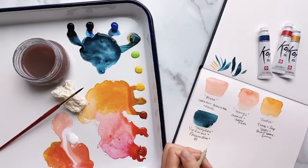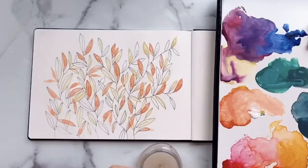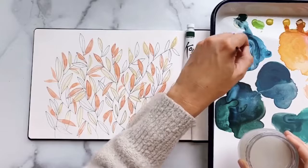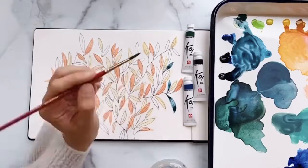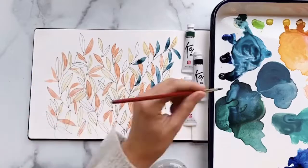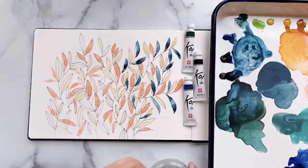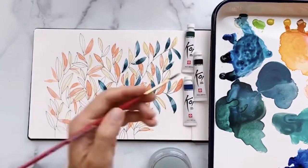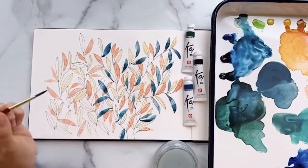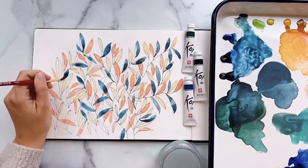There are 12 basic colors in this kit, but the amount of recipe-cooking you can do with all these ingredients is pretty amazing. Color tends to be a very personal choice — colors that resonate with people change based on your mood, your experience, and your time in life. It's really fun to learn to play with color and experiment. By using a really big tray for mixing, I'm able to grab little dabs of concentrated color right from the paint tube and mix it up, keep playing, keep swatching. Notice I'm always adding water back to the palette, because the magic really starts on the palette with watercolor.